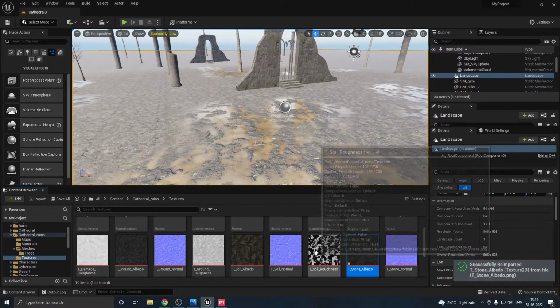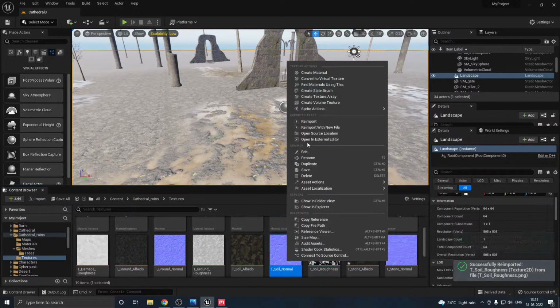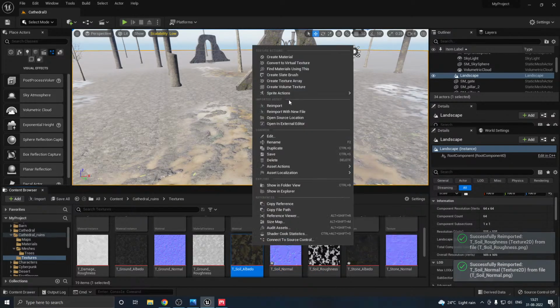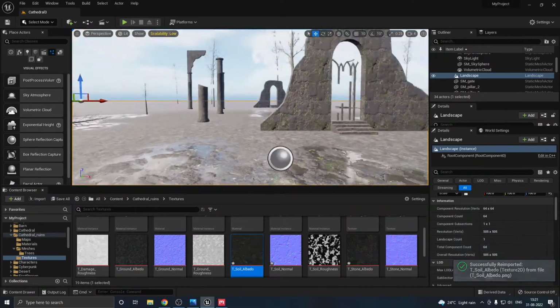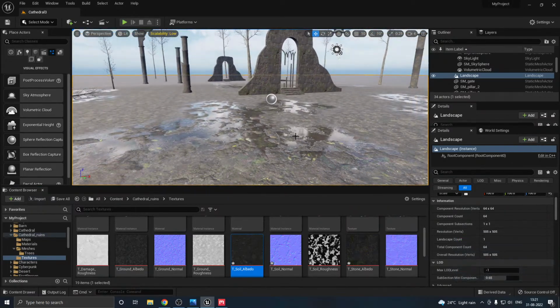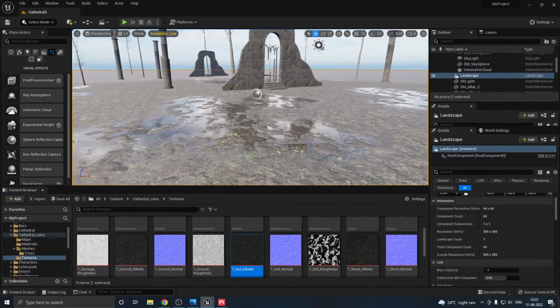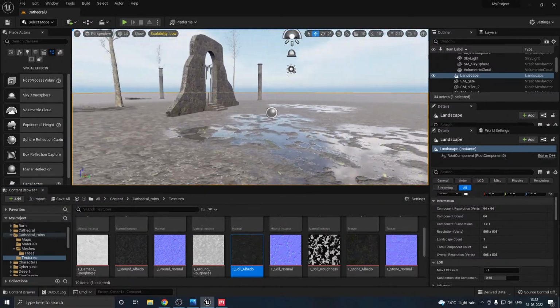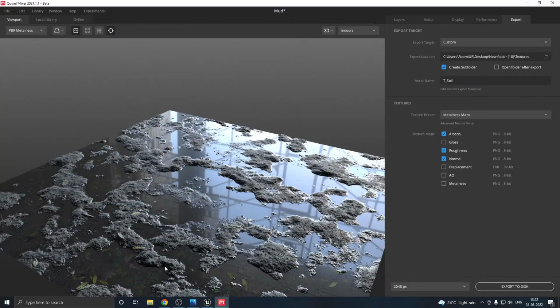A rainbow. Okay, to make it look more realistic, you need to use this. I mean, export this displacement map.